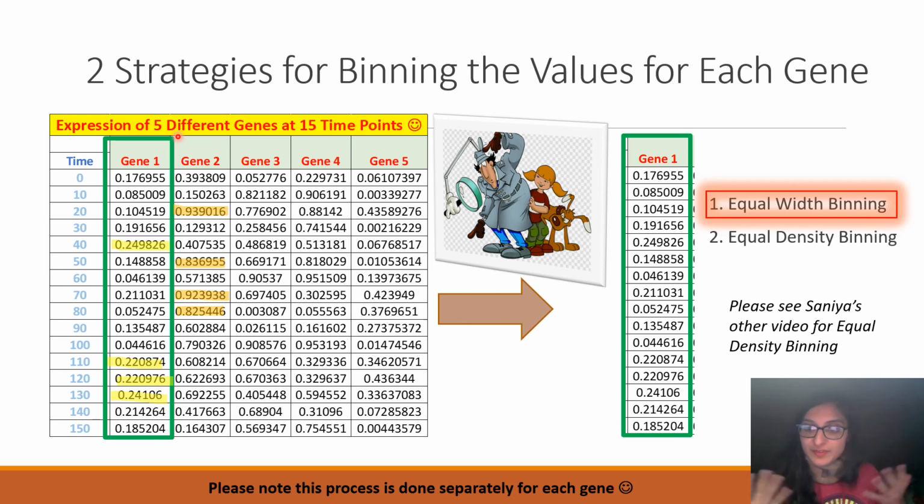So we want a fairer metric of comparison to say, out of all these expression levels for this gene, how is its behavior changing during these time points? And for this gene, how is its behavior changing, like the maximums and all of that? And do they tend to change in similar ways? That's what binning is going to tell us.